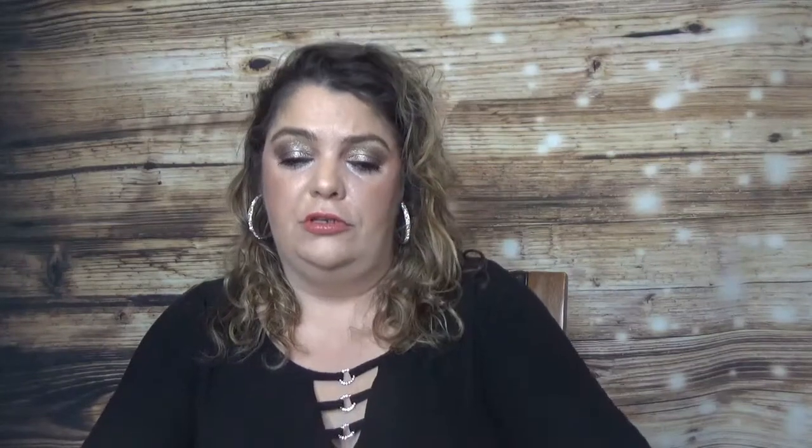The next product is a body butter — the British Rose Body Butter. We talked about these products before in last reviews. I like the formula and the scent; they are very well-known products from the Body Shop. I enjoy using them and have quite a big collection now in all kinds of sizes. I always like to use them and I recommend them.